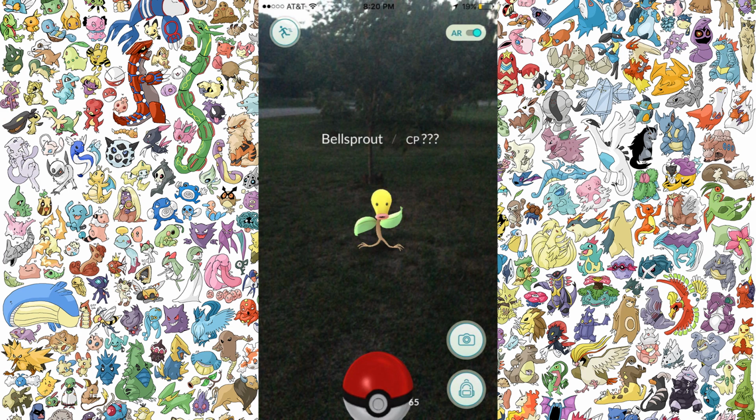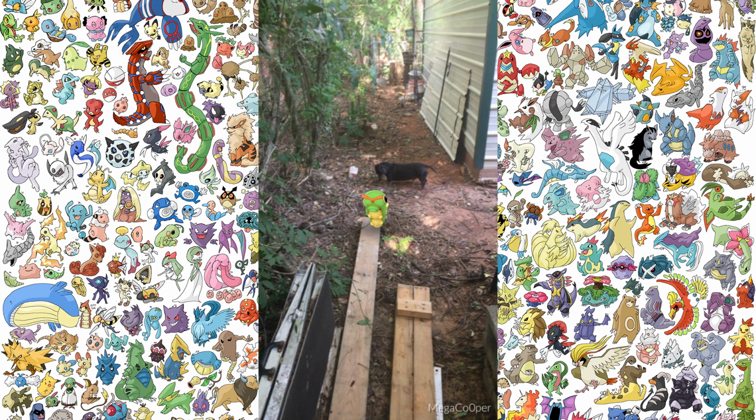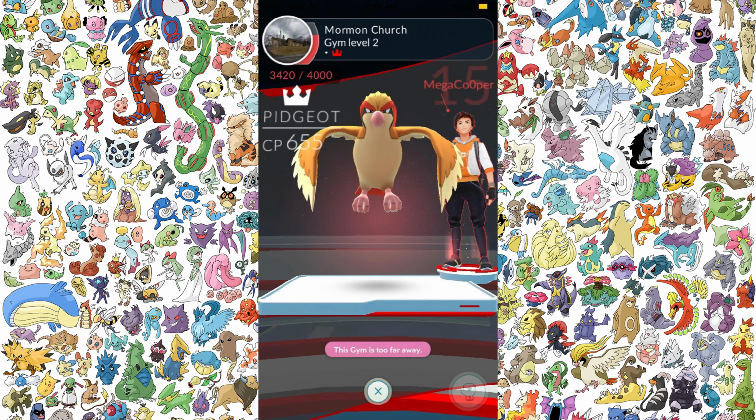All right. Our next tip is to train at the gyms. Find a gym of your team. Once you hit level 5, you can pick a team: red, blue, or yellow. And whenever you see a gym that is your color, that means you can train there. Basically, you're going to fight the gym, and it's going to give you experience, and it's going to rank up your gym, and it's going to do a lot of good stuff for you. It's going to make you level up a lot faster.